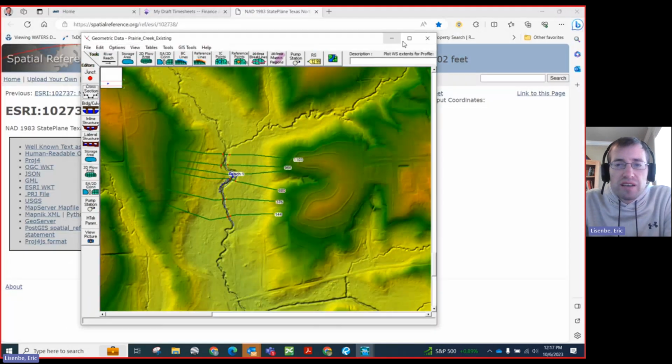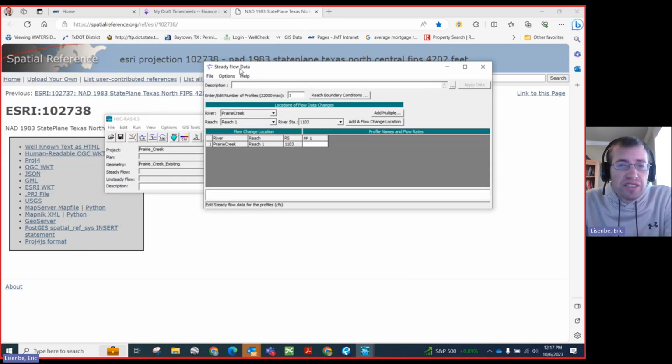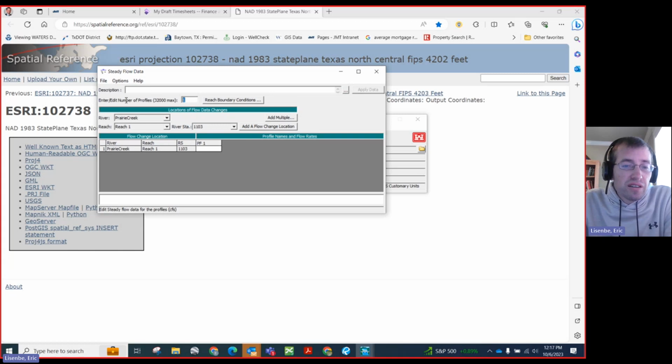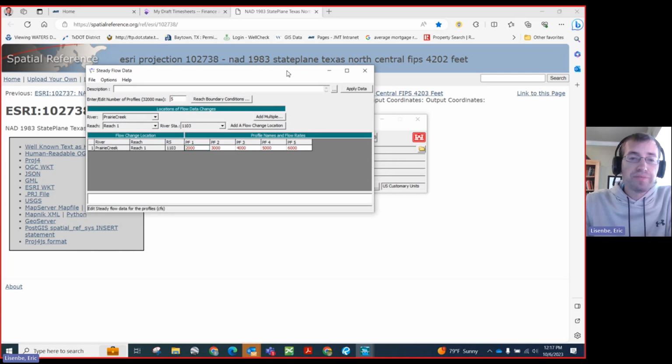The next thing we will need to have a working model is going to be our steady flow data. So let's go there. I have a general idea, based on this being a stream that we've actually done a HEC-RAS model for on a project. So I'm going to give it some flows, kind of guesstimate. It is somewhere around 6,000 CFS that we're using for the 100-year in our project, a little bit higher than that, but we'll go ahead and enter these. Just kind of guess some flows to show you how it works for now.